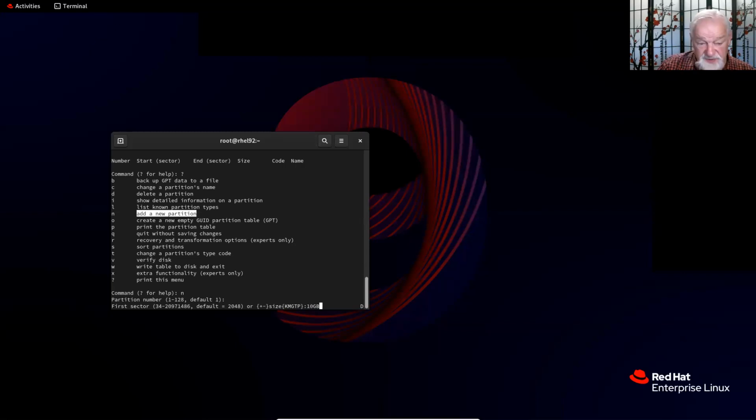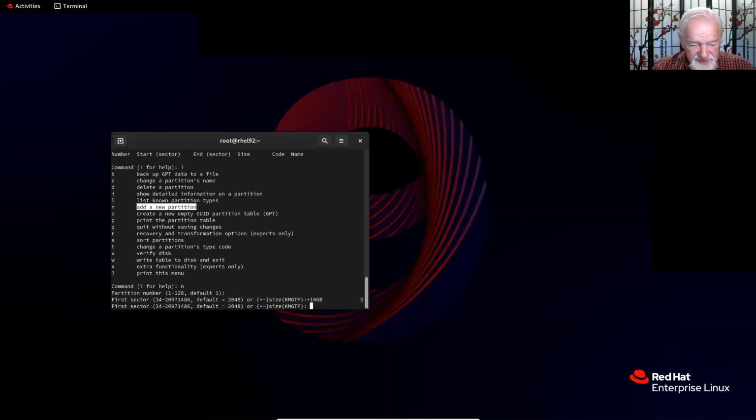It just doesn't work. I won't guarantee that it doesn't work, but with fdisk, it just doesn't work. gdisk is just a rewrite of fdisk. I assume it still just doesn't work. You must put in plus 10 gigabytes. That plus is very important.